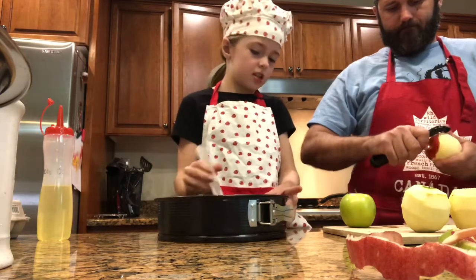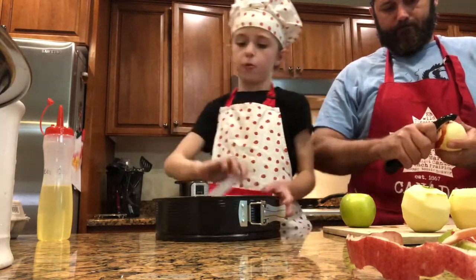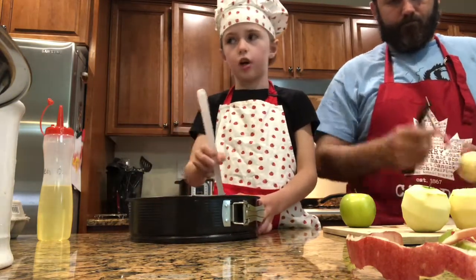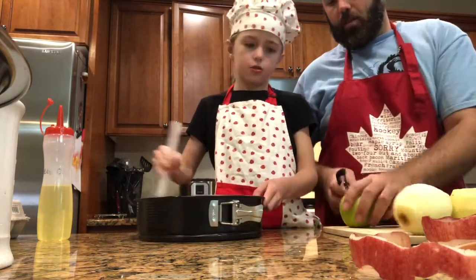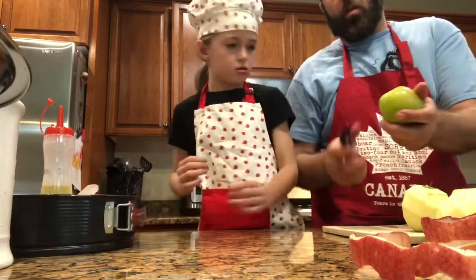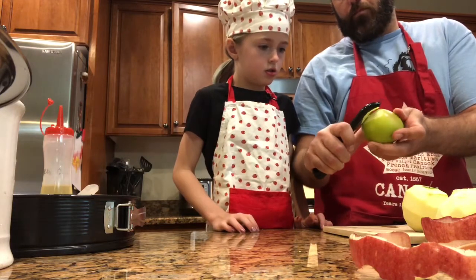I put them in a container so they wouldn't fall onto the floor, so we have to wash them again. That's what I was like. Okay, you want to try? So you start at the bottom, hold it like this in this hand, and go like this, and then just slowly go around in a circle. Okay?